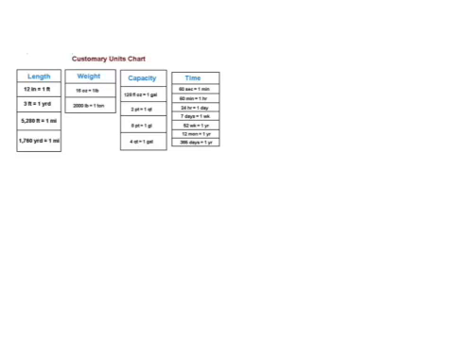Alright, now for customary, you have to memorize a lot of things. For the metric, either you move the decimal left or right. In customary, you have to memorize all of this. So length, you need to know that in a ruler, right? So 12 inches equals 1 foot. That's a ruler. You just need to know that. There's 12 inches in 1 foot.